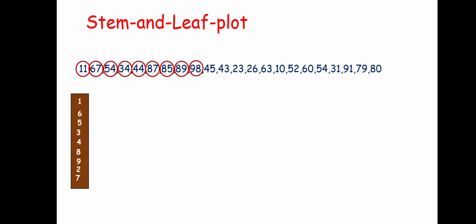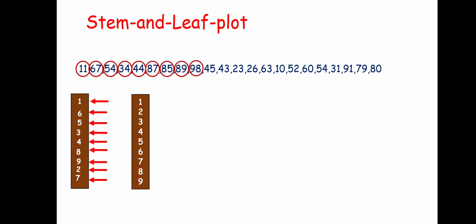So this will make our stem. Now as you can see, what all digits we have added over in the stem: we have got 1, 2, 3, 4, 5, 6, 7, 8, 9, everything. So it is better to arrange them in ascending order like this. Now we'll make leaves out of this. We have constructed the stem. Now we should make the leaves.